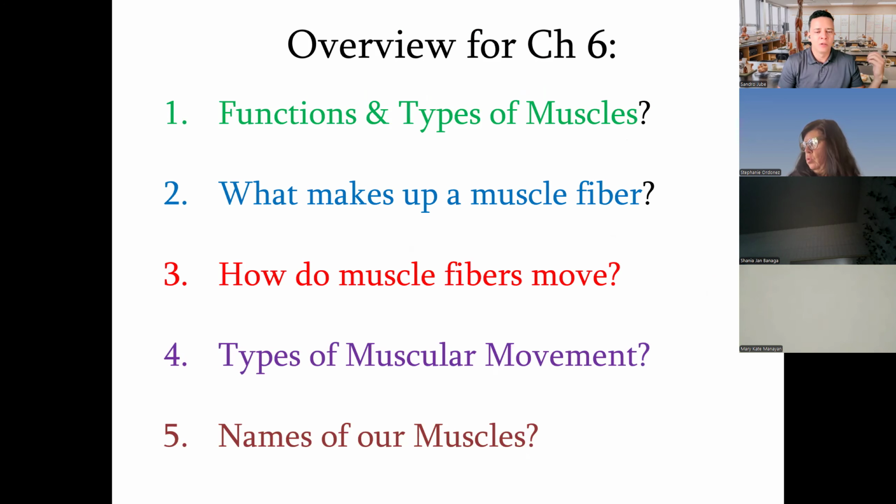We're going to talk about what makes a muscle fiber, what makes a muscle cell, how do muscle fibers move, how they contract, types of muscular movements, and then finally we're going to end this chapter talking about naming of muscles. So we're going to talk about the anatomy. So let's start with the function first.